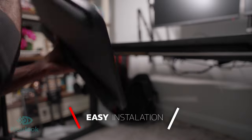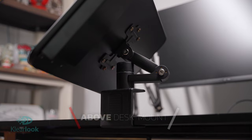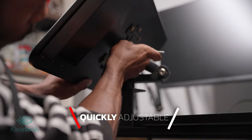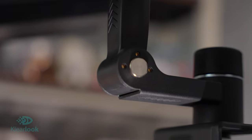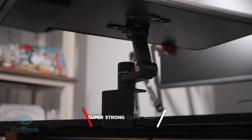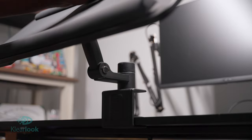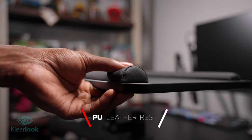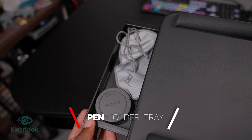Now let's go ahead and turn it upside down and go into the overslung mode, or the above-desk mode. As you can see, you've got pretty easy access to adjust the mount at any of the knuckles. Here's a closer look at the detail in the construction — it's pretty easy to move up, you can go into a tabletop kind of standing position, and the clamp is pretty strong. I didn't have any issues with it unloosening or being less tight than it was. We've got that nice PU leather that feels really, really great, and of course, last but not least, we have our pin holder tray.